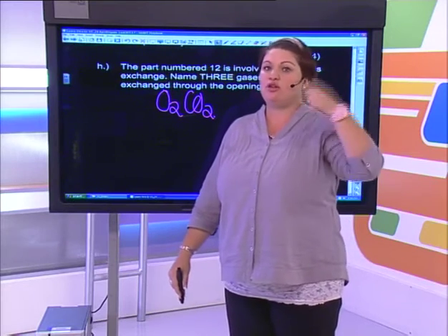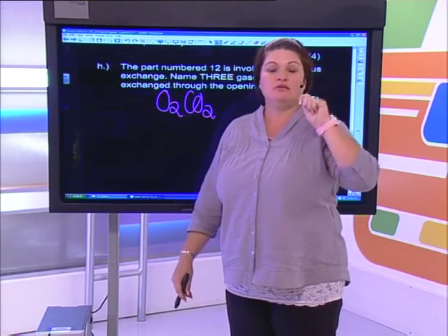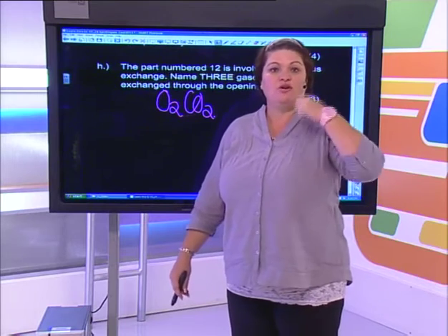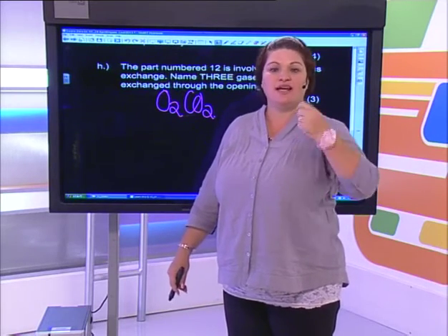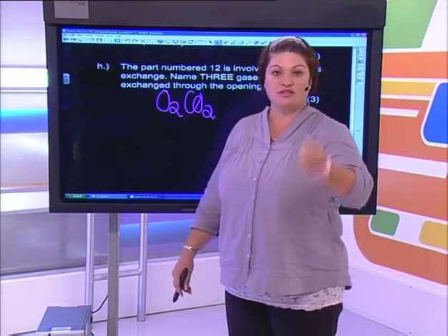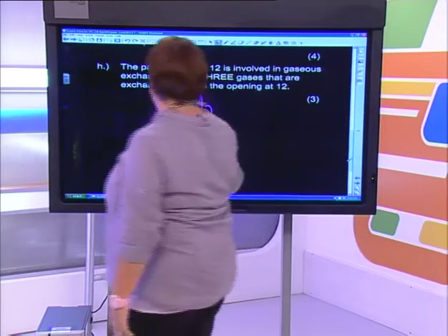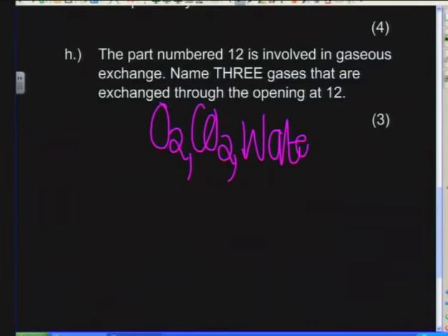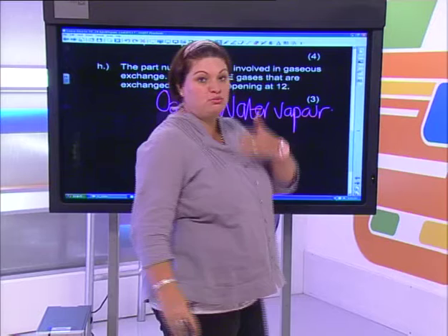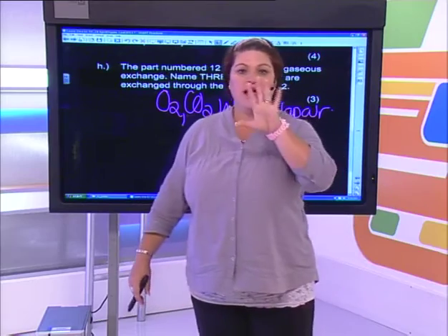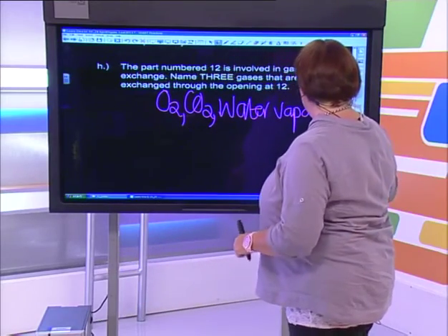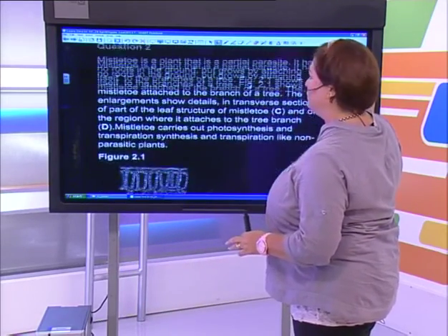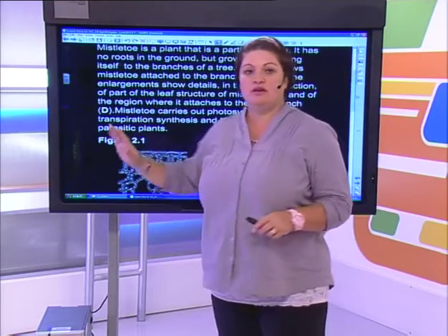Remember the plant, although it's not photosynthesizing, all right, what is going to happen? Its respiration is still going to occur, and the carbon dioxide is going to be released. Now, what is the third gas? It's actually water, but it's water vapor. Water gets lost in the form of water vapor. I'm sure you've breathed against a window before, and it's made a nice little sign there.